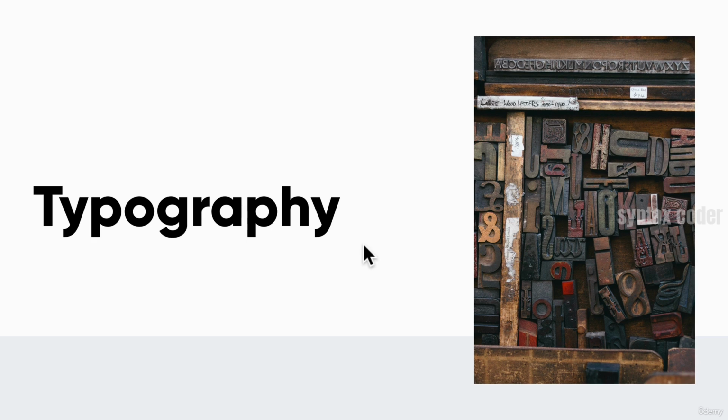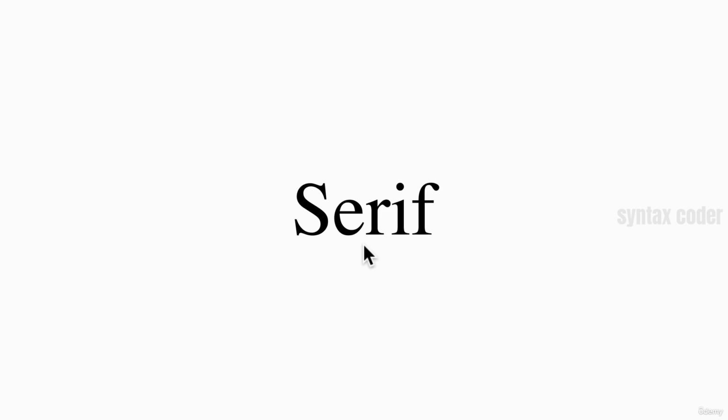Now, the first category is something we're all familiar with, and that is serif typefaces. The first word that comes to mind when I'm thinking about serif typefaces is traditional. The little curls at the end of the letter forms are called serifs. You'll see them on the edge of the S, at the bottom of the R, even on the top of the R. You get the point. Serifs are generally used in body copy, and they embody a more traditional feel. Some even say elegant. It really depends on the typeface.